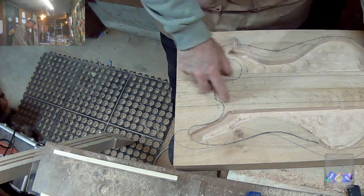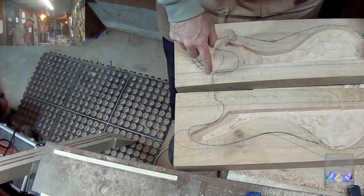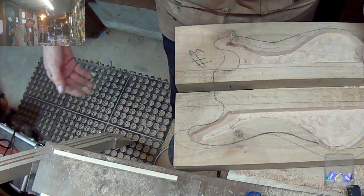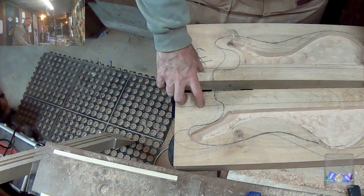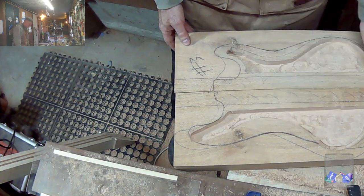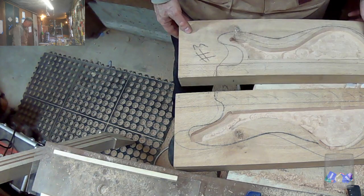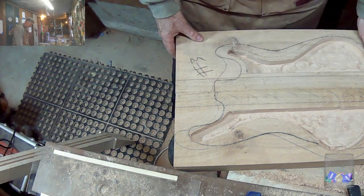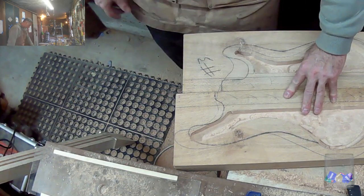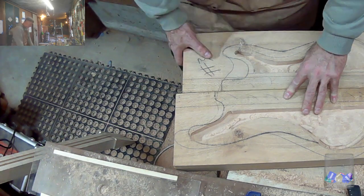Then we have to cut 1.5 inches off each side of this center piece here. So we've got to take 1.5 inches off each piece, and of course, slip in that neck to replace that gap that we're cutting away, so that the base remains that size, so it doesn't get too wide. It's not an 8-string. If it was an 8-string, I'd make it wider, but it's not. So we'll keep it a nice, normal, compact body. That's the kind of thing we're doing there, and that's what we'll do.